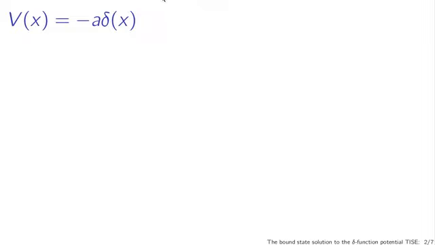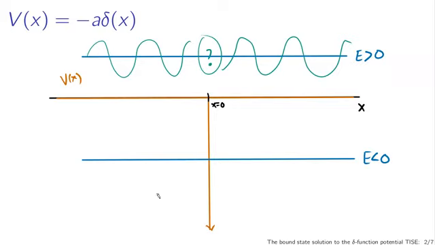So, what we're working with is a delta function potential. You're curving down to minus infinity. They have to just sort of smoothly join in with the axis itself. And we have to have that on both sides of the boundary. But we still don't know what exactly happens at the boundary. That's where our boundary condition matching comes in.